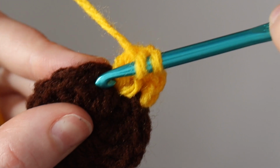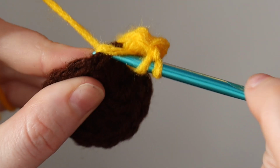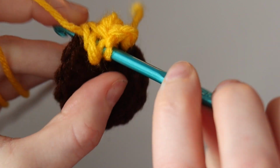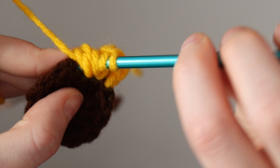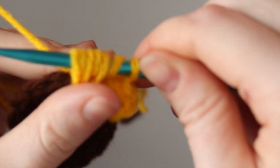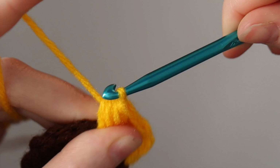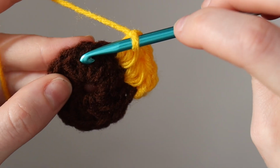One more time, into the next stitch, we are going to yarn over, pull up a loop, yarn over, pull up another loop, yarn over, and pull up a third, and then go ahead and yarn over and pull through all of the loops on your hook and lock that puff stitch in with a chain. Now go ahead and repeat that step all the way around, and I will meet you at the last stitch.